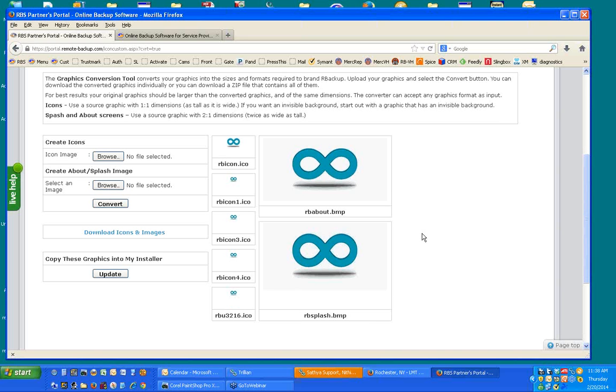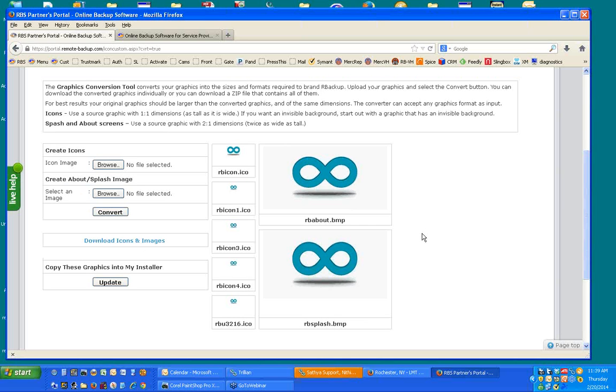One thing is, if you have a graphic that's highly detailed, it may not look good as an icon. This image does look good as an icon when it's simply reduced, because it's a really simple image. But if you have something more complicated with thinner lines in it, all this tool does is reduce it in size and convert its format to an ICO format for icons for Windows. So if it's highly detailed when it starts, then you'll lose those details when it shrinks. So be sure that you properly design your graphics so that they look good when shrunk.